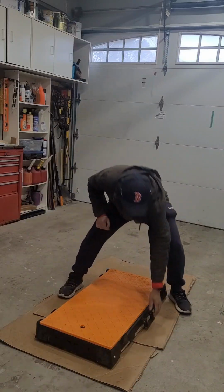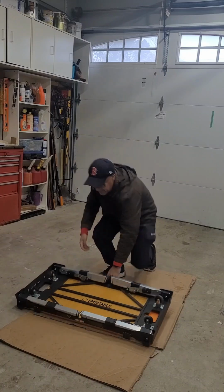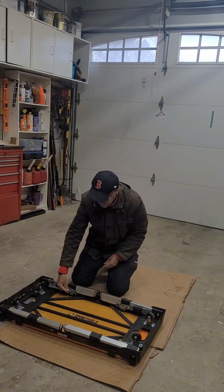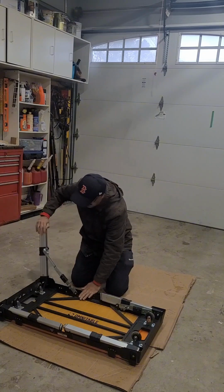So here's the Omnitable I purchased from Costco. It was about $300 and I bought it for, obviously, my construction work, and I wanted something that was fast and easy to set up. So let's see how this went.